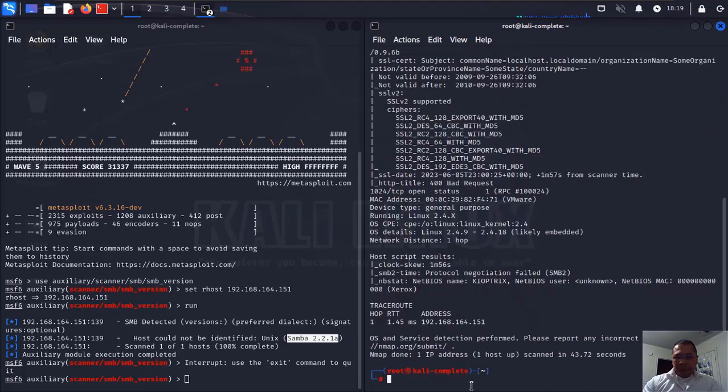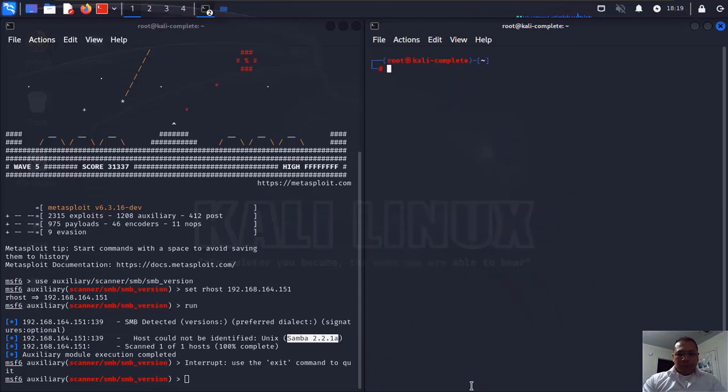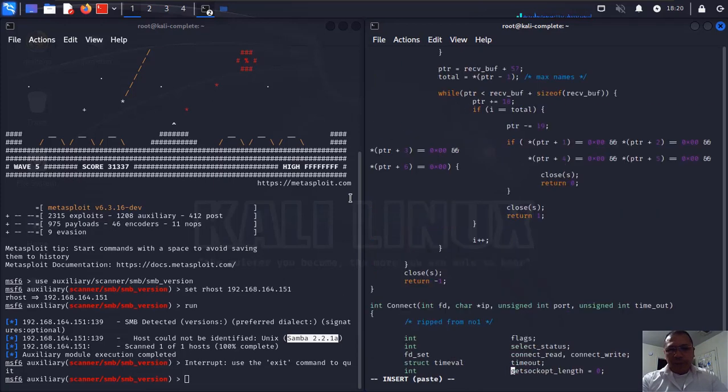So I'm gonna clear this window first and then I'm gonna run vi with 11.c as the file name. And when I'm here, I'm gonna press I for insert and then I'm gonna paste with Control-Shift-V.